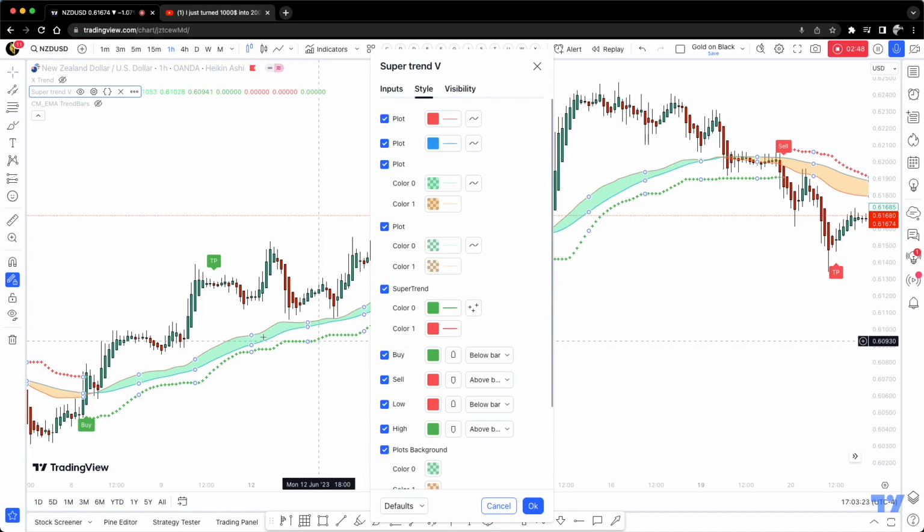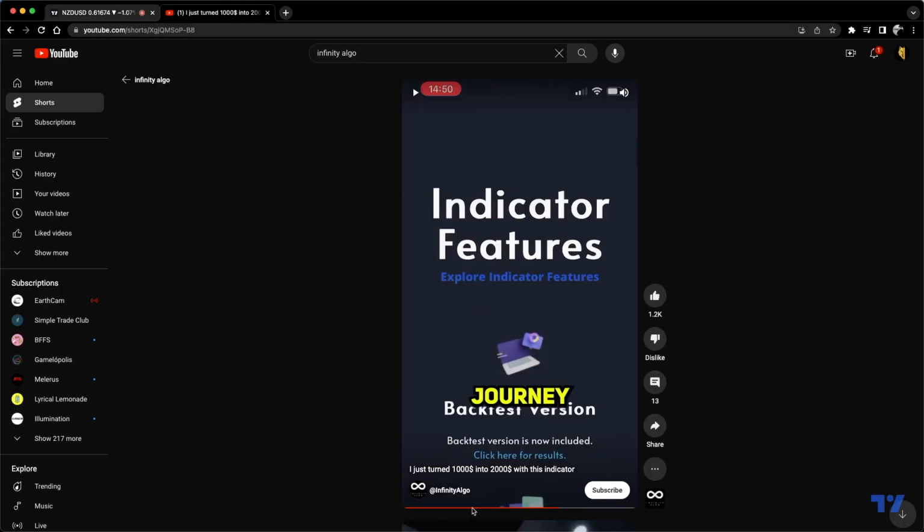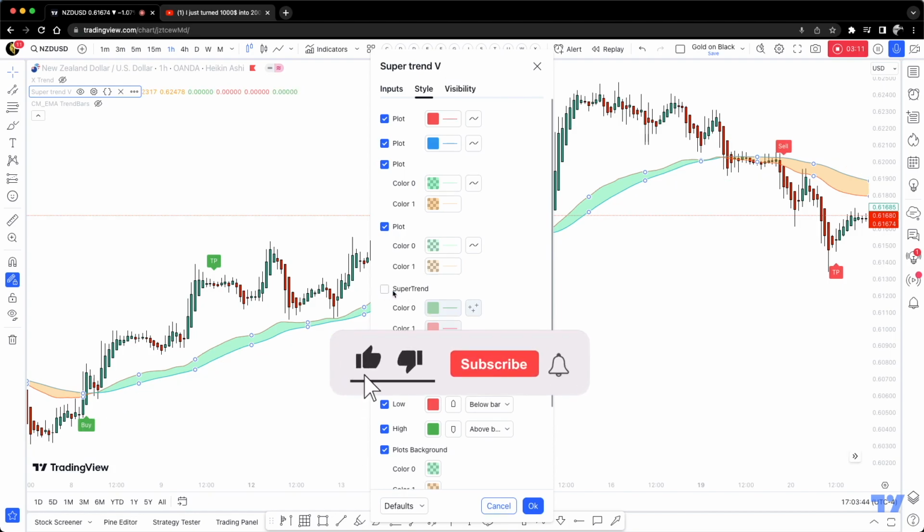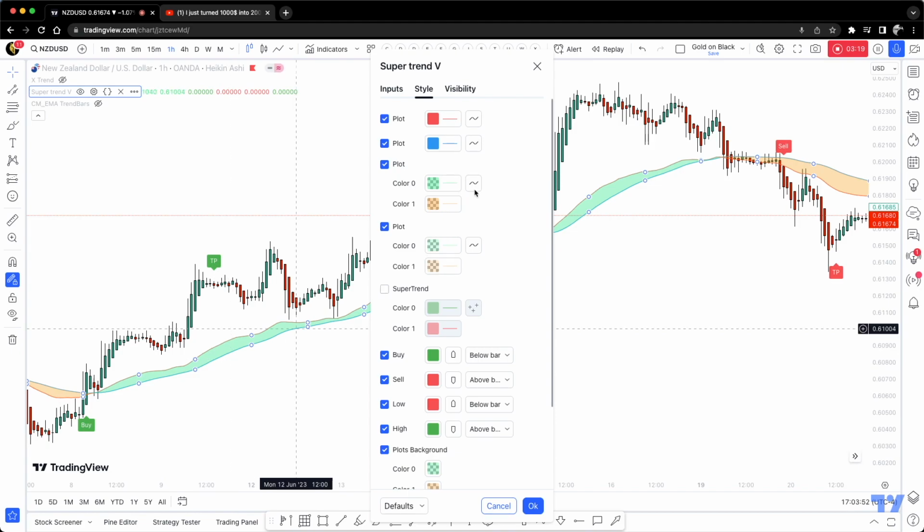If you also want to remove the moving average right there, that cloud, you can also do it. If you don't want to have many things on the chart, like you saw in this video, he doesn't have many things on it, just the buy and the sells. You can remove it. But at the moment, let's go ahead and do it this way. I want to remove the Super Trend dots right there. I just removed them, and let's leave it like that for a moment.